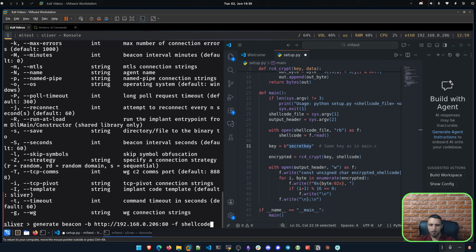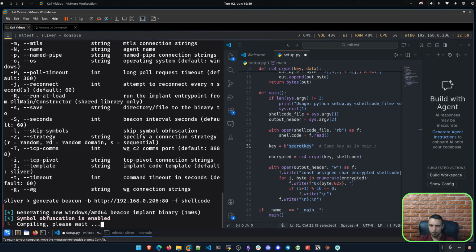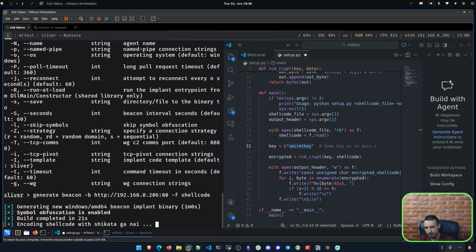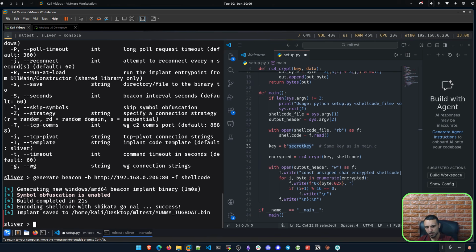I don't want to specify any Sliver evasive options to not mess up with the entire payload itself. Here we're trying to see if that's gonna work and not to make it the most evasive, right? Because if we do evasion on the Sliver C2, that can mess up the payload. Sometimes I've had problems before with Sliver. To be honest, I'm not exactly sure if that's gonna work. If not, we can try maybe from Metasploit just to see if it's gonna work. But let's see how it goes.